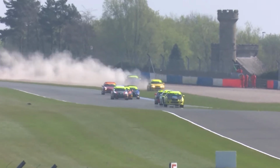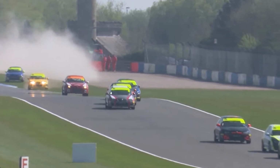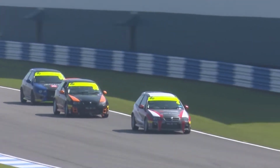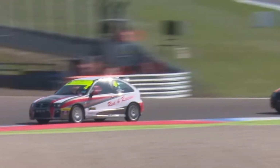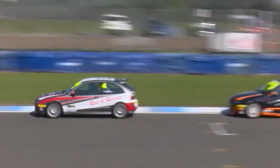Goodness me. Someone trying to get two cars off in the gravel. Wave green flags. They're going to make it through. The car they're chasing, the red 77 of Robin Walker, as you can see from the orange strip, is one of the Class A cars, the 190 brake cars. So he's going to, I think, be teeing up these Class B boys in front of him. Simon Byrne goes through.